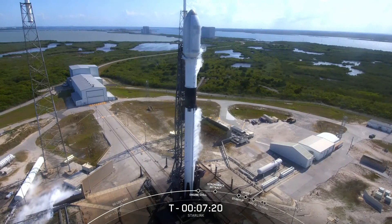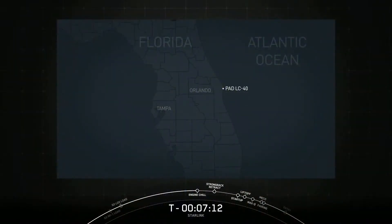The vehicle on your screen is our Falcon 9 rocket, located at Space Launch Complex 40. We prepped this Falcon 9 for launch in our hangar at the base of the pad, and upon completing final checkouts, rolled it out with the Starlink payload going vertical about 15 hours before liftoff.